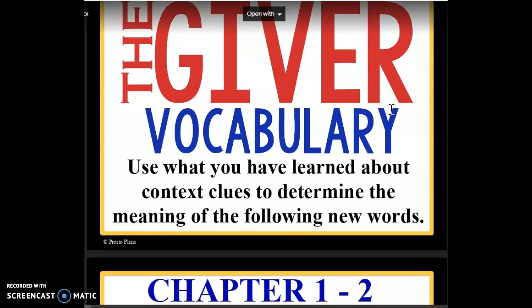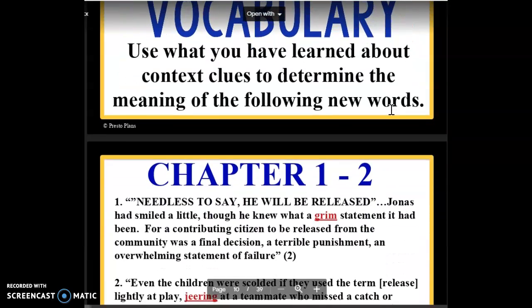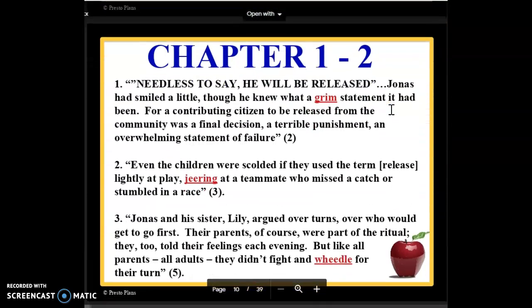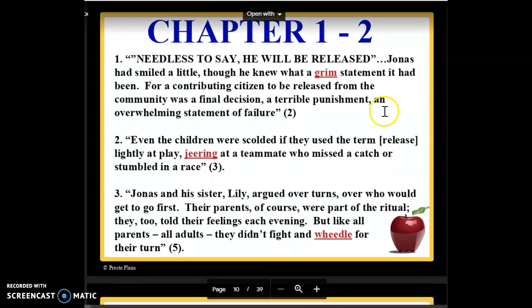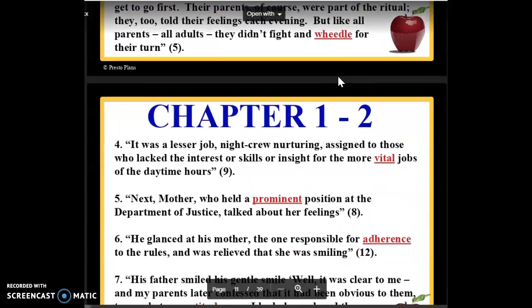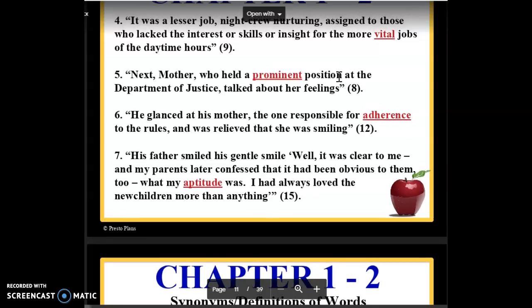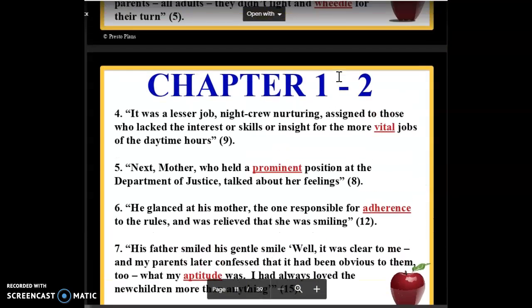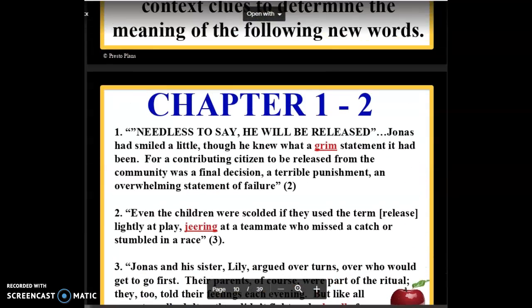Okay, so chapters 1 and 2, I'm going to put these in that Google form for you guys. I will put the entire quote in here, and you are going to tell me in the Google form what the inferred meaning is and what the actual meaning is. So let's see, on all 7 words. It's not that many. All right, so you're going to have 14 answers altogether. Got it?